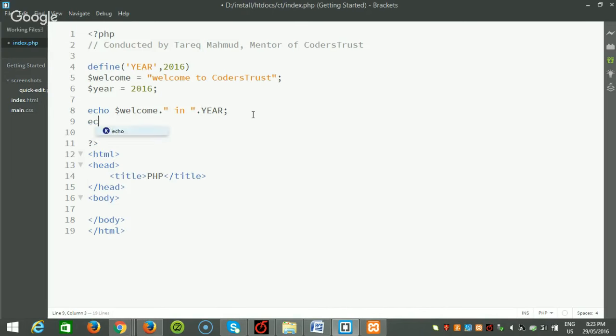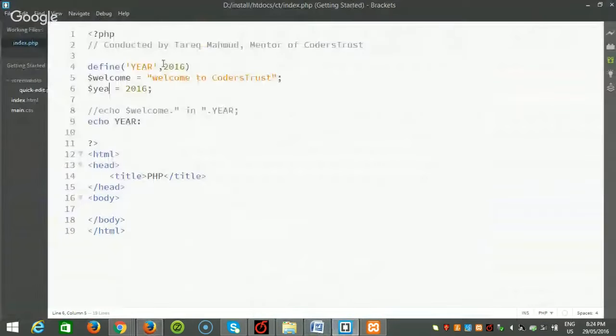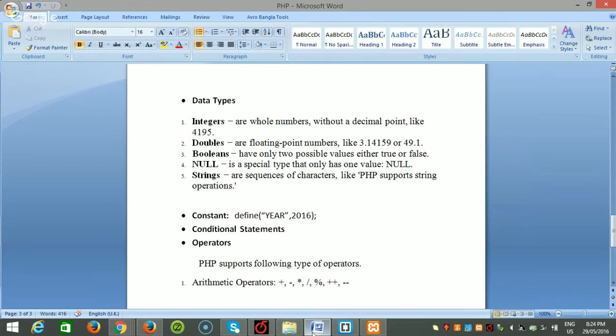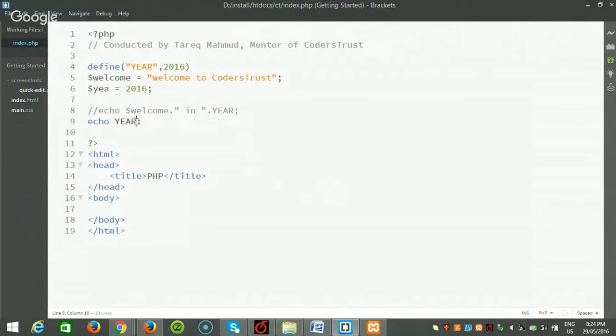Okay, let me check later. Maybe the problem here is the mix of double and single quotes. Maybe something is wrong with the semicolon.